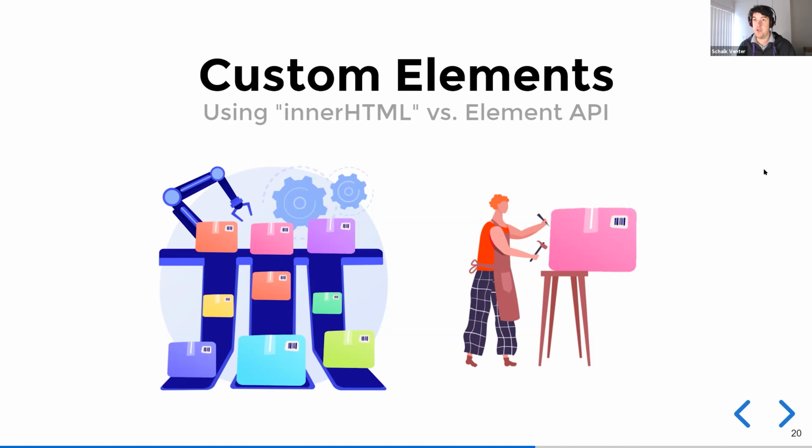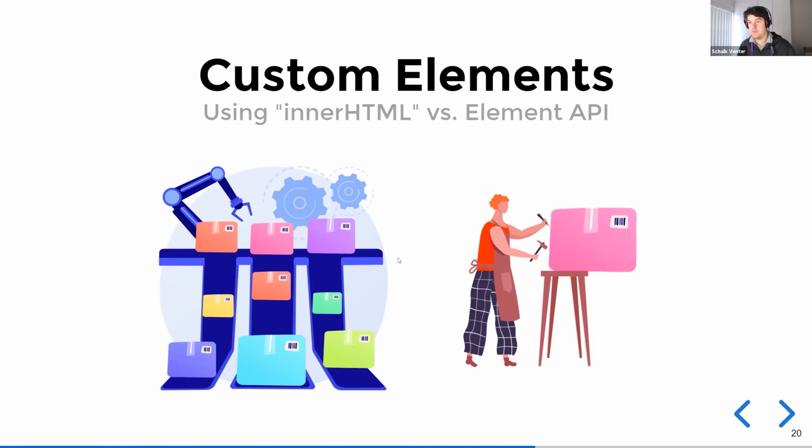When you do innerHTML, every single time that the component re-renders, you are effectively creating new HTML each time. When you use the JavaScript API, you have a lot more fine-grained control. Let's say you change the color of something. If you use innerHTML, every time it needs to rebuild the entire thing with the new color and replace it. When you use the API, you have a lot more control, so you can just do the little changes that you need.